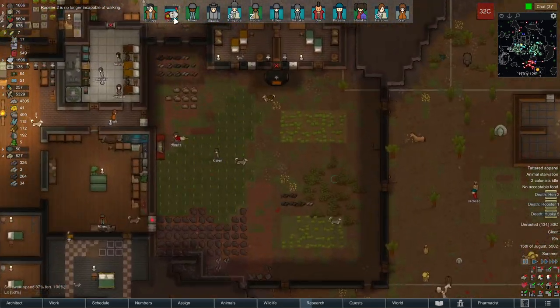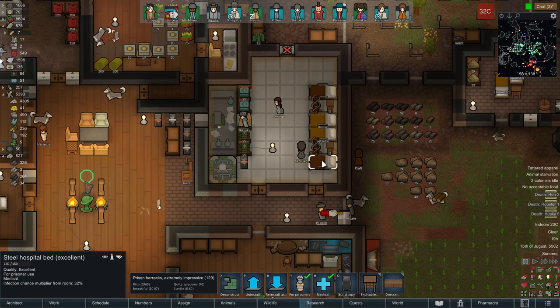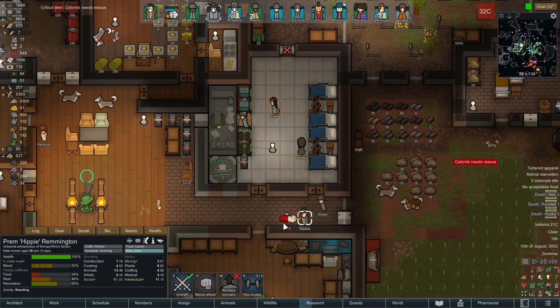The rooster is gonna survive though. Now me. You? Am I being put in the... Oh no, I'm being put in my own bed, yeah. Because it's a prisoner room. But yeah, the other two are fine, right?